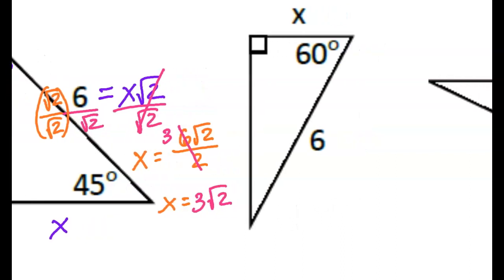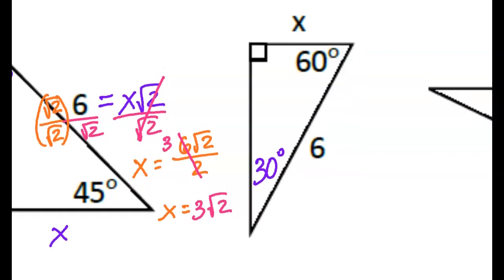This one right here. Again, the first thing you're going to do is label your triangle based on the side length ratio. Now I know this is a 30, 60, 90 because 180 minus 90 is 90, minus 60 is 30. This angle has to be a 30-degree angle. And I'm now going to label my side lengths. So the side across from the 30 is x. Okay, that's already there. The side across from the 60 is always x square root 3. And the side across from the 90 is always 2x.